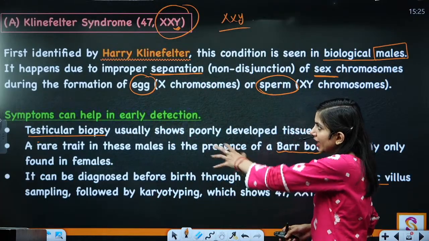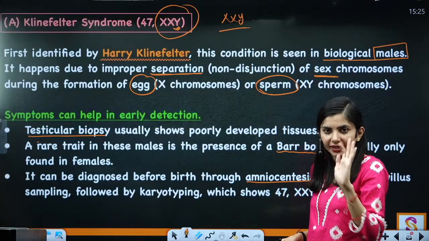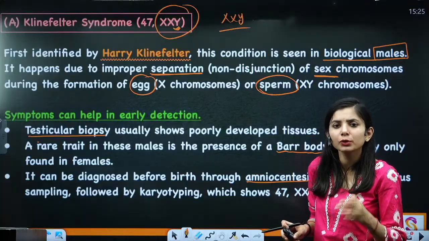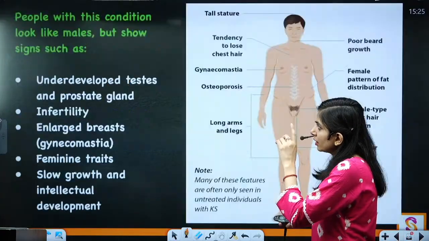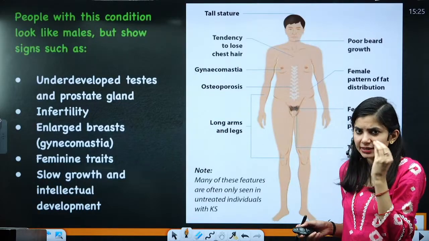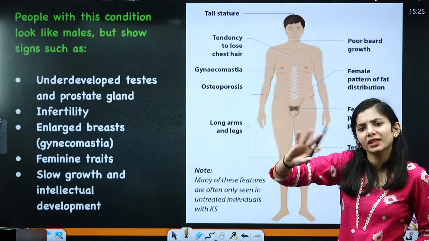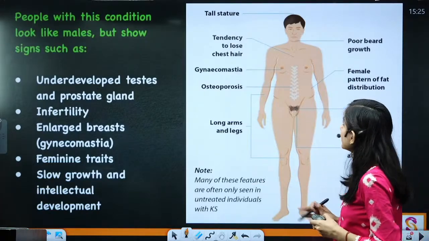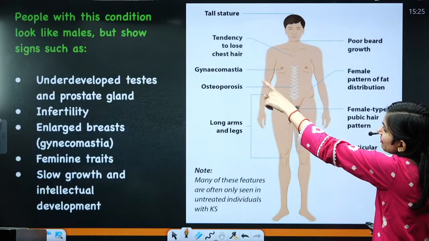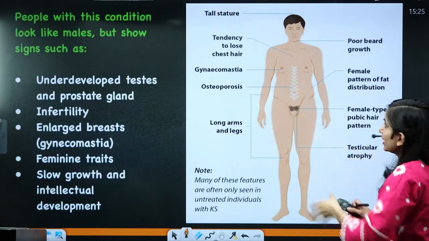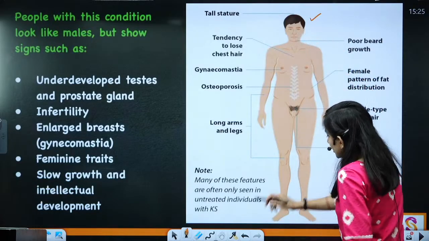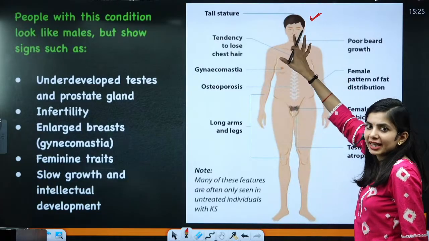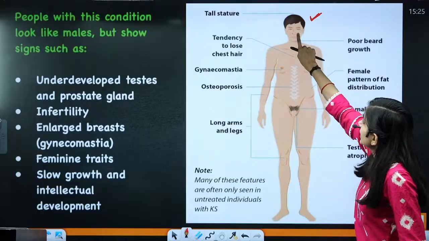Fine. I hope you can understand about Klinefelter syndrome till now. There are some terms which seem to be new to you, but just wait for that. Now here, first try to understand some basic part, then I will let you know all the other things, how we can analyze, how in terms of symptoms it would happen, and so on. Fine. Okay. Now people with this condition look like males. So this picture is showing you the case of Klinefelter syndrome. The phenotype is male.